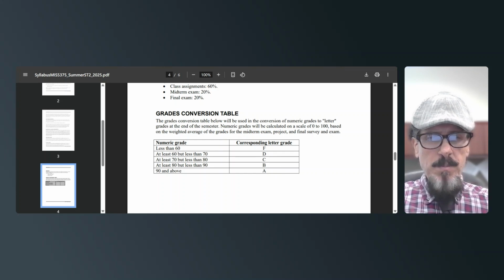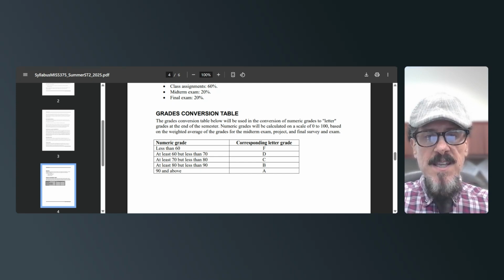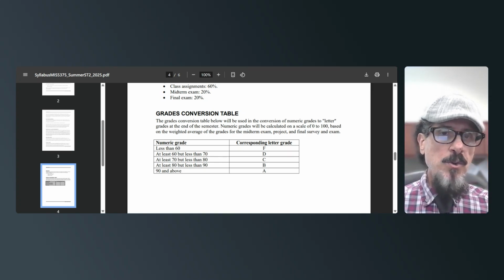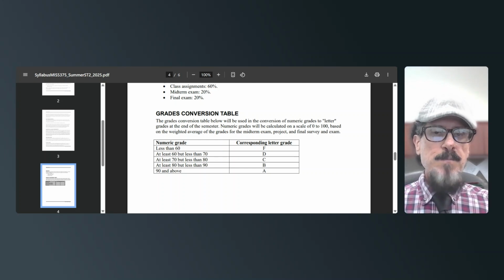I would tend not to want to give C's to any students. By the way, as a master's student at MU, if you get 2 C's, you're going to be placed under suspension.